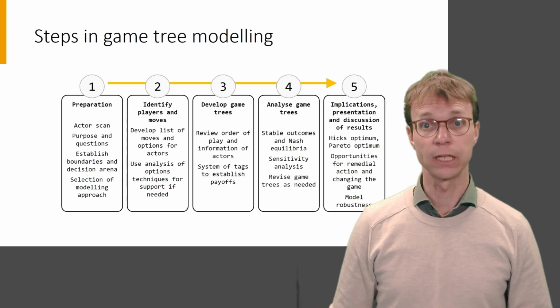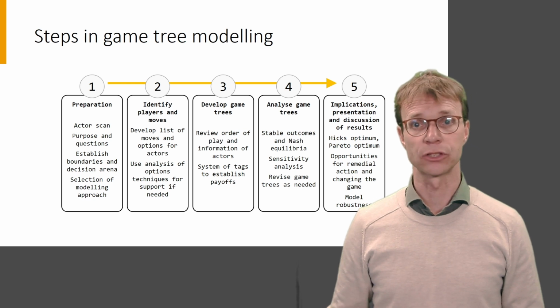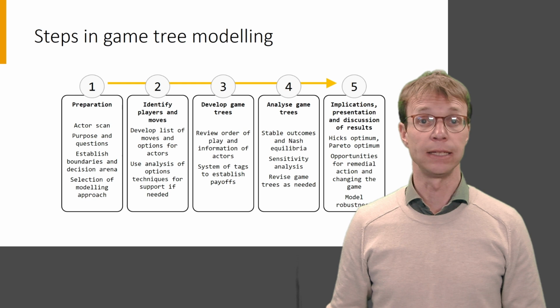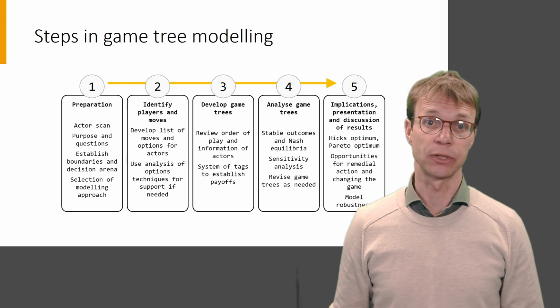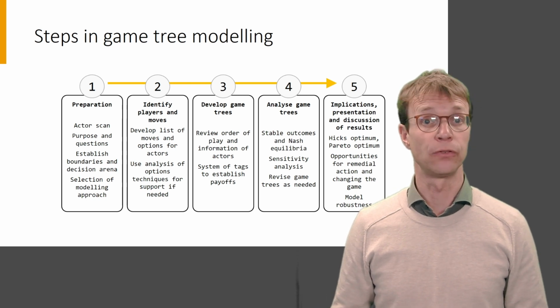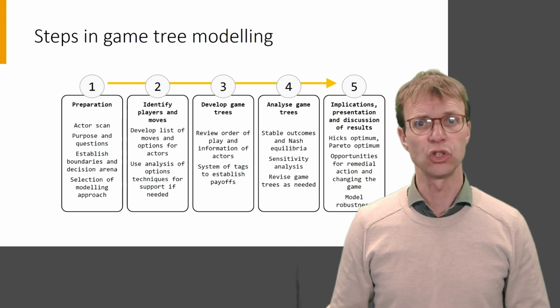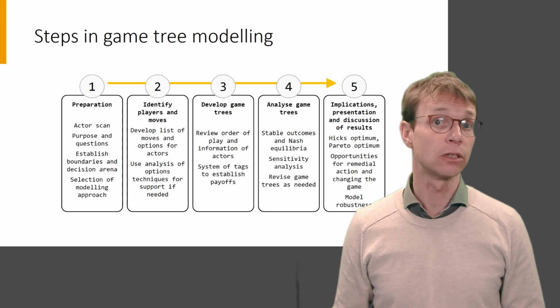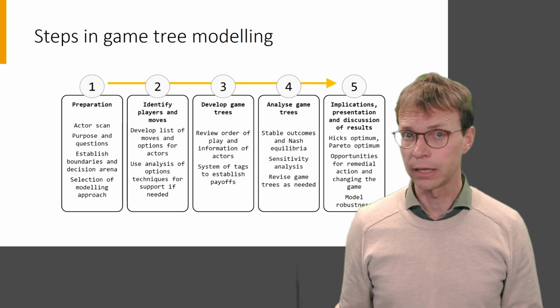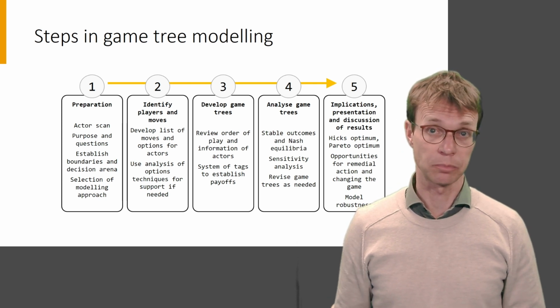With this, we conclude this clip. We have constructed and analyzed a game tree for a given problem. The game tree suggests that cooperation could lead to a better outcome, but will benefit from some intervention to persuade the first mover in the game. To be more certain of this policy conclusion, we would also need to analyze the game for a different order of play or even for simultaneous play.